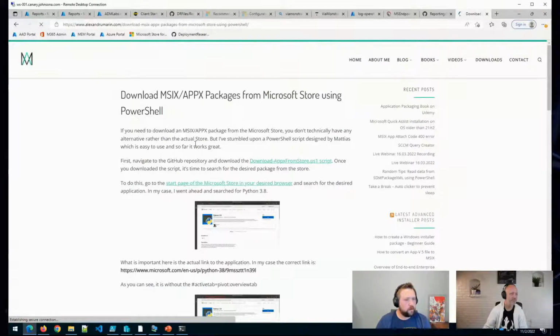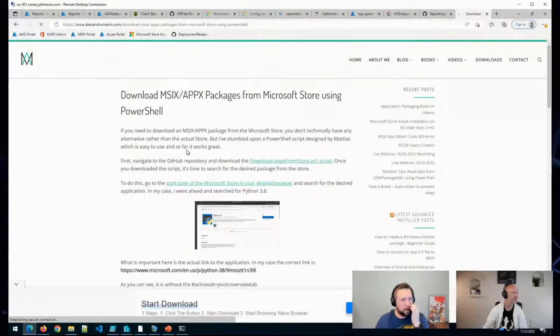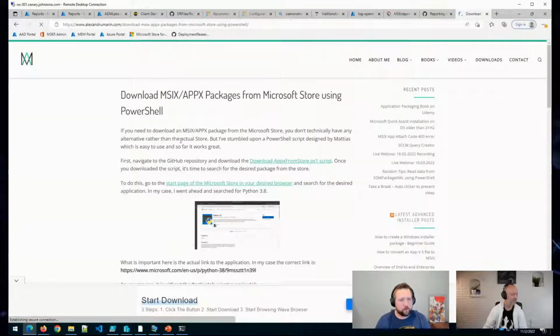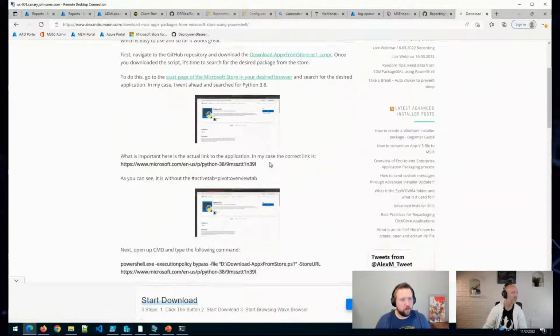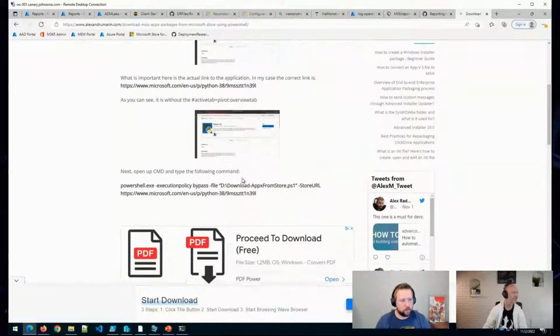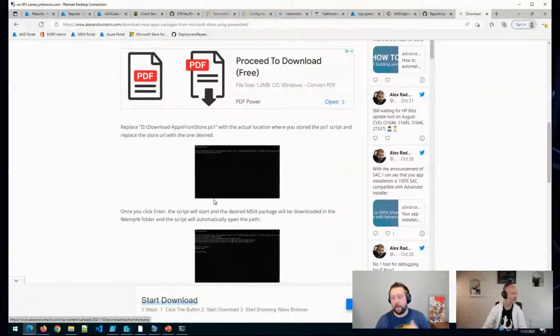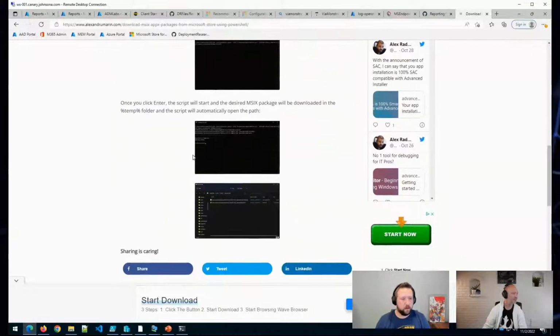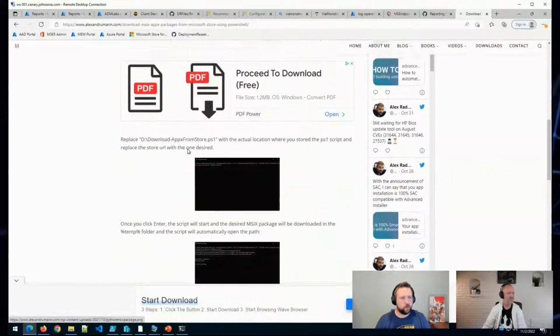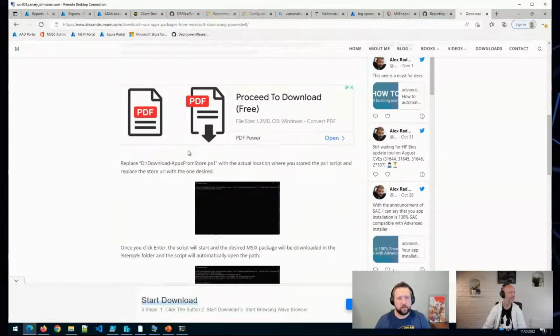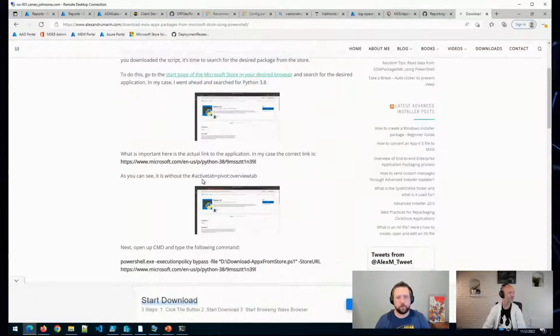It looks like he had found a script on GitHub titled Download AppX from Store, but at least according to his blog post, it looks like it may grab an MSIX as well if the application in the store happened to be packaged as an MSIX. I haven't tested this out myself, but wanted to do some quick research to follow up on a question from last week.